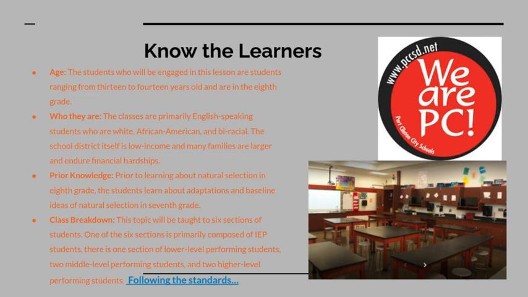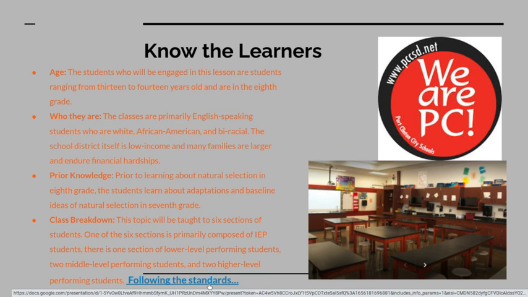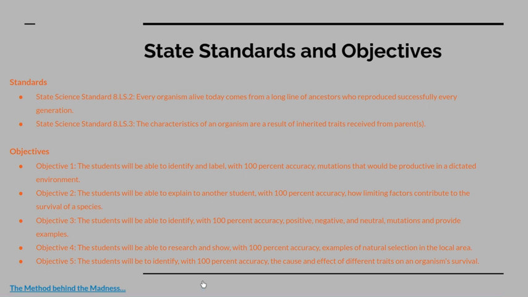I have 6 classes. One is a primarily IEP section, so most of them are on individualized education plans. And then I have a lower section. Those would be my bubble students who are not qualified to be on an individualized education plan, but do need a lot of modifications in order to help them understand at their level. Then I've got 2 middle sections, and then I have 2 higher performing sections of students, which with them I typically will do the same as my middle level, but if necessary, I will add in an extension if I'm going to be finishing early.